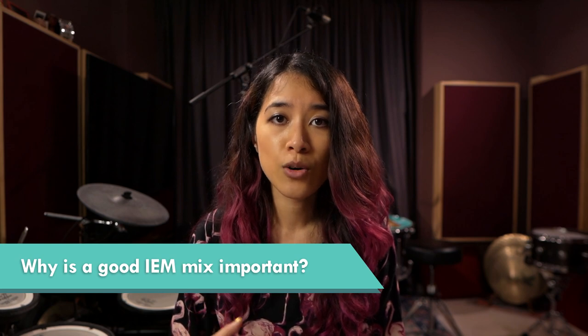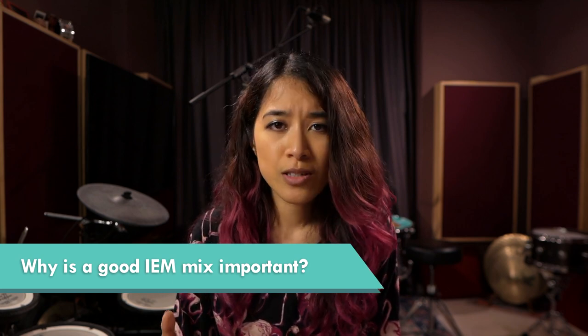The topic of mixing your in-ears is something I have literally never heard anyone really talk about — it seems to be quite overlooked. But I think it's really important for us to know how to get a good mix as musicians, for the simple reason that what you hear is going to affect what you play. If we think about music as a language, we could take the analogy of a really talented speaker — someone who has great command of the language, very convincing — but there's no way they're going to win an argument if they can't hear what the other person is saying. Anything they reply is just going to feel out of context because they couldn't hear what that person was actually trying to communicate.